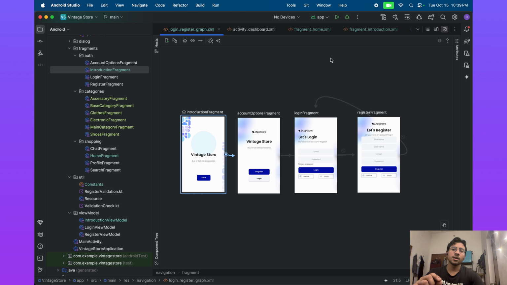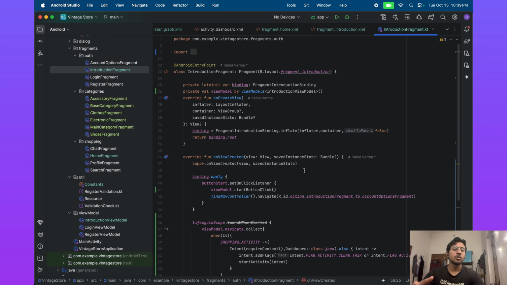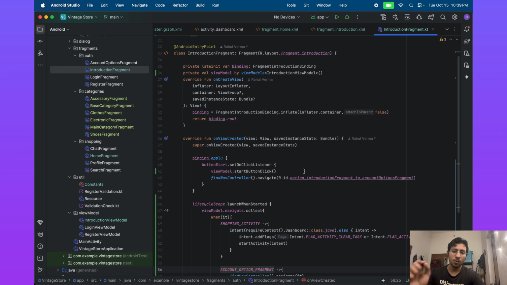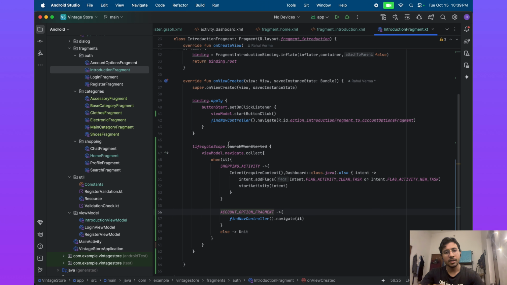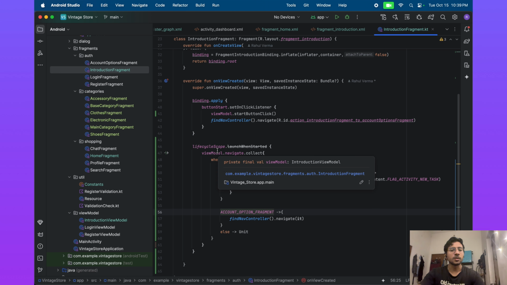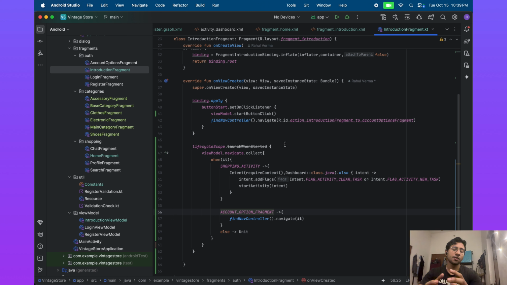This screen gets triggered when you open the application, and this is the backend part of the screen. When the screen opens, it calls the onViewCreated function, and inside the onViewCreated function, we have this lifecycle scope function, which will automatically get triggered when the onViewCreated function gets triggered.